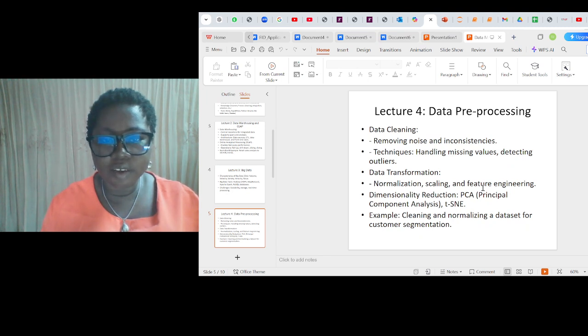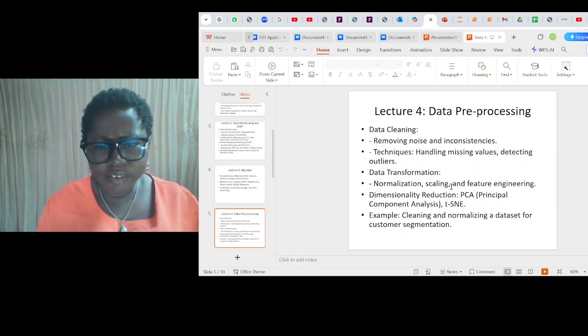In our lecture 4, we look at data processing. You know, the raw data is usually noisy. How do we process it? The different data cleaning techniques, we are going to employ them, we're going to explore them, and we are going to practically use our Python code to see how we clean a particular data set we are using to model our trend, our data. We will remove noise and inconsistency.